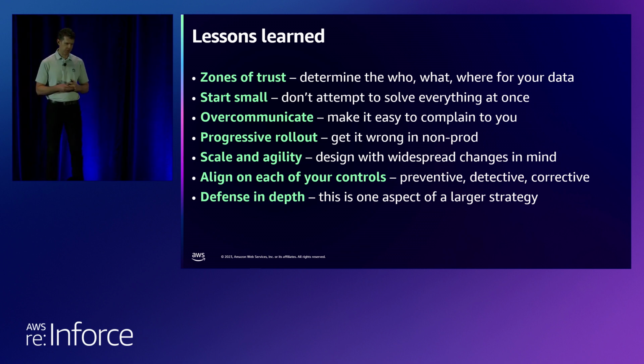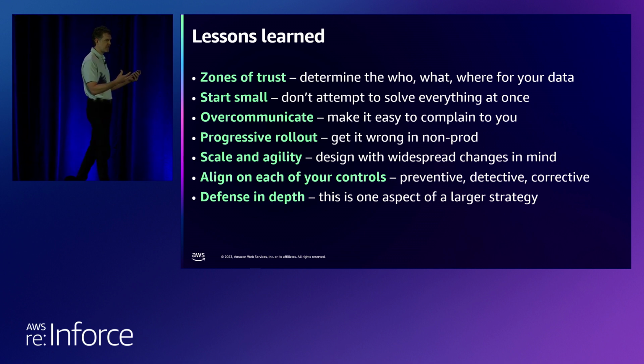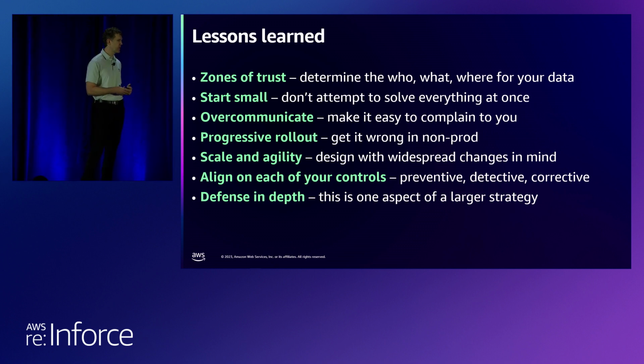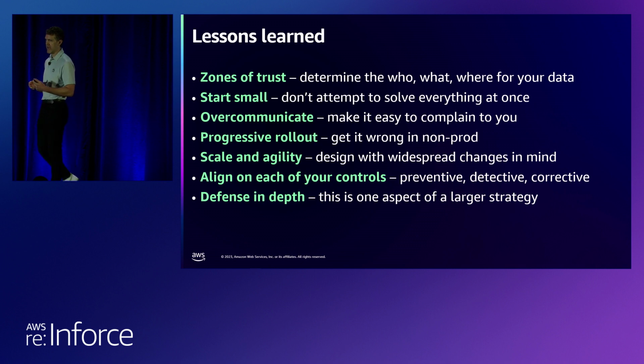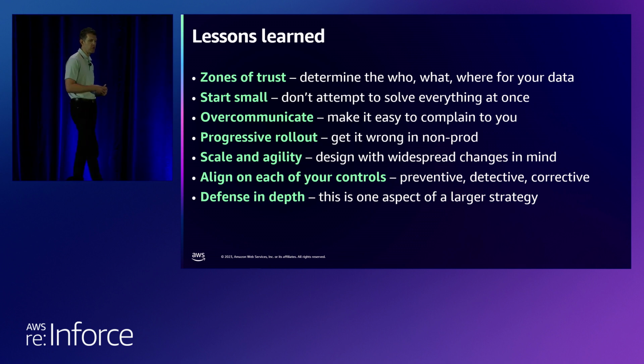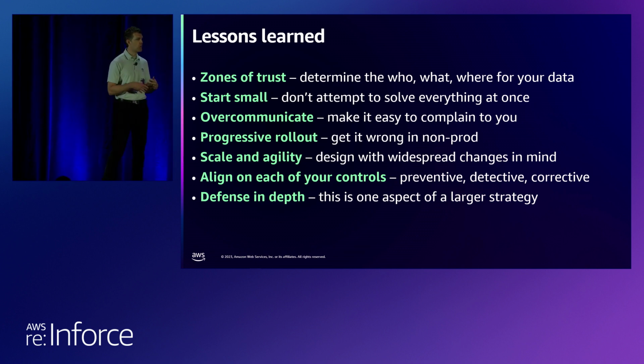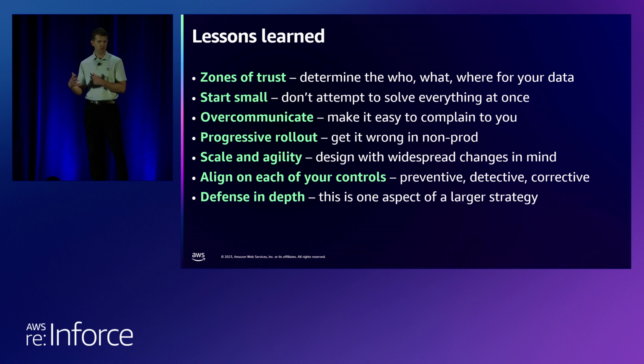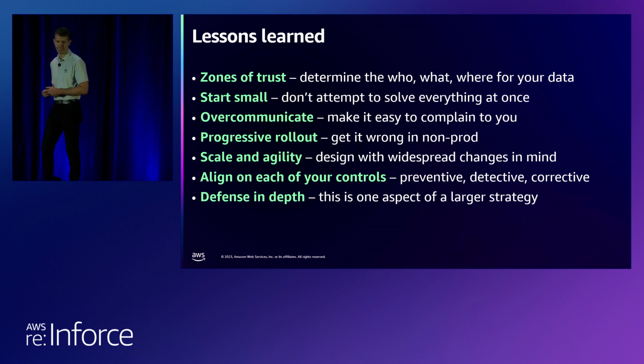Over-communicate with your stakeholders. Given the blast radius of restricting access with VPC endpoints, it's imperative that you reach out to your stakeholders and ensure that they understand the business value and the reasons why you're implementing your controls. We were very proactive in that regard, and we felt it helped drive buy-in from all of our business stakeholders.